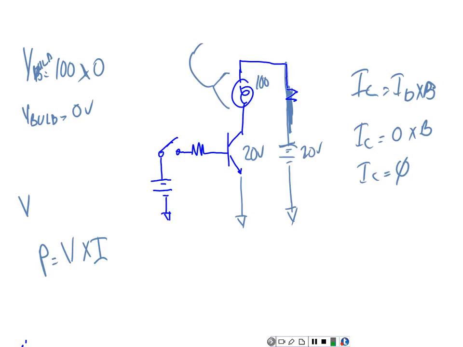It either conducts current or it doesn't conduct current. Now the transistor is going to do a little work because we can't fully saturate it. And then we have power is equal to I squared R. But we still have to have current through resistance. And then we have power is equal to V squared over R.